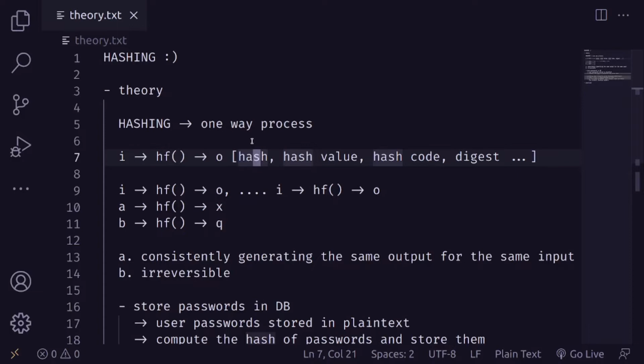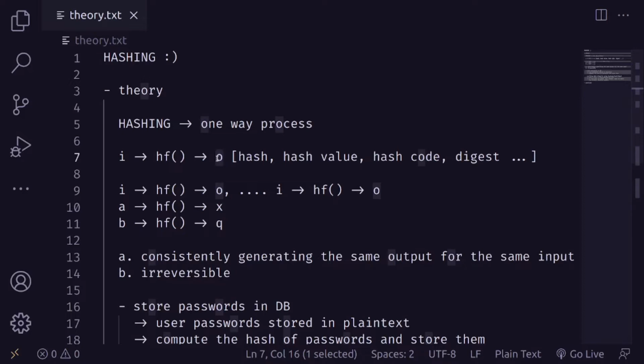But we are theoretically unable to recompute and regenerate the input from the hash. We can only compute the hash from the input. So just by having the hash, we will never know what the input is.